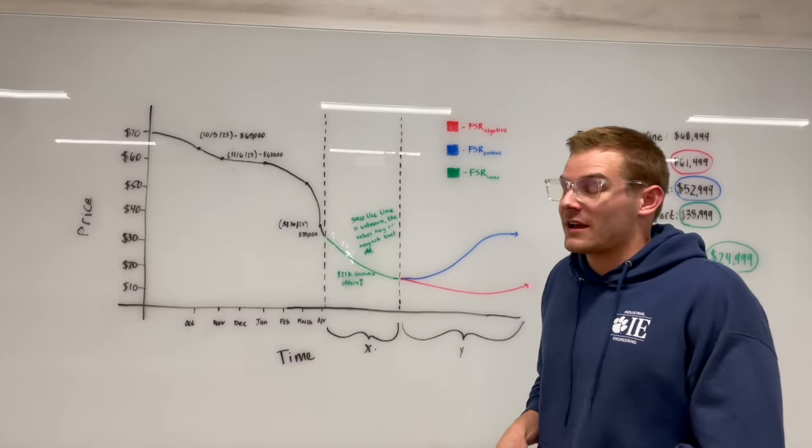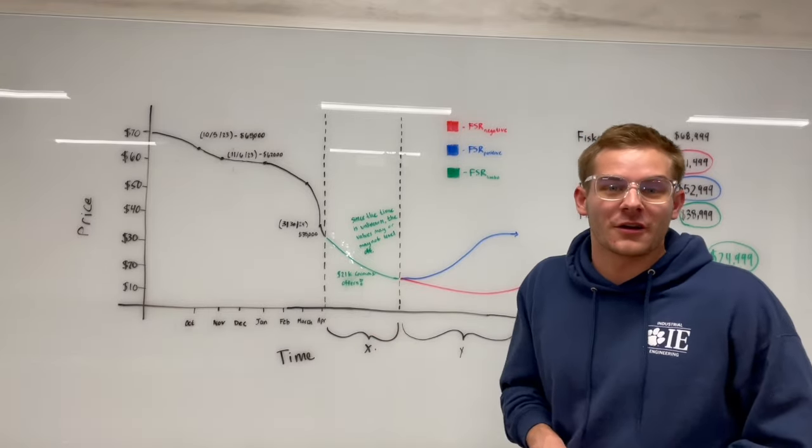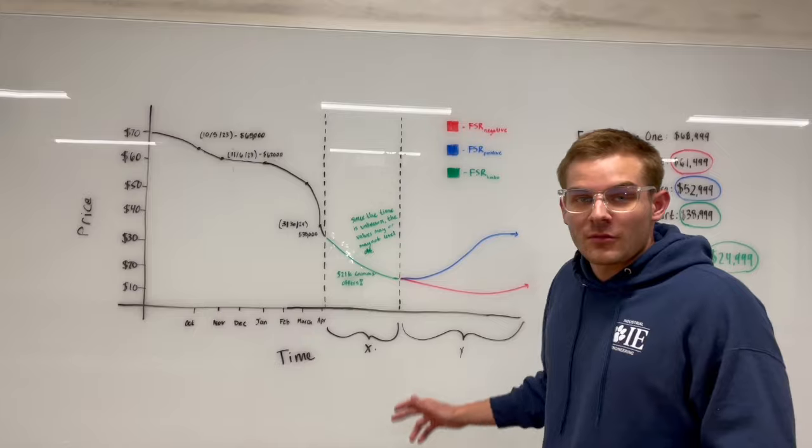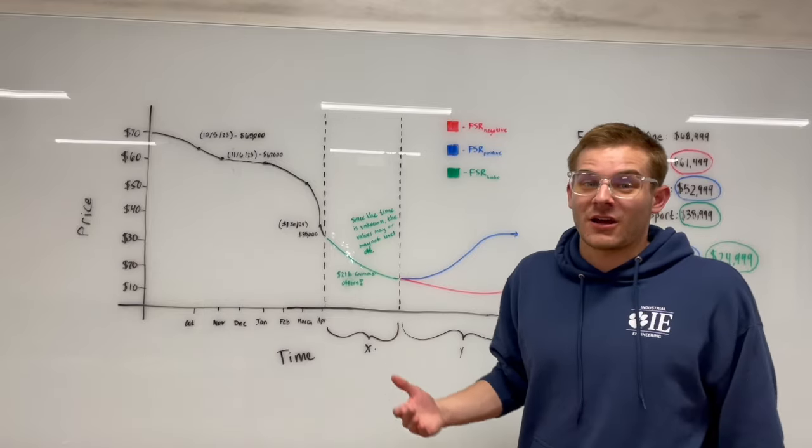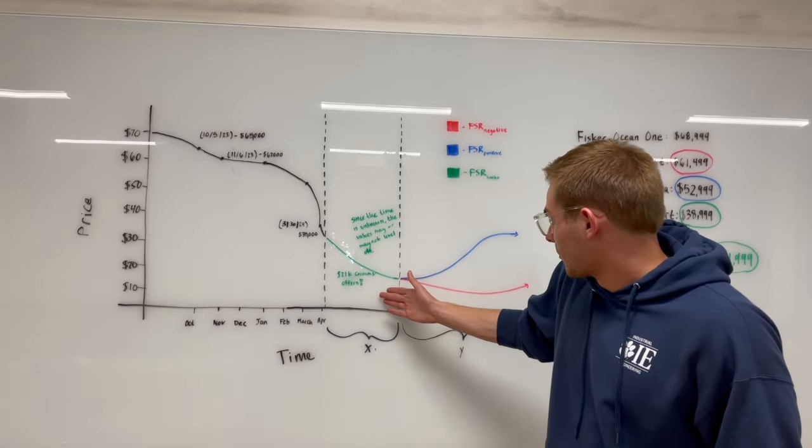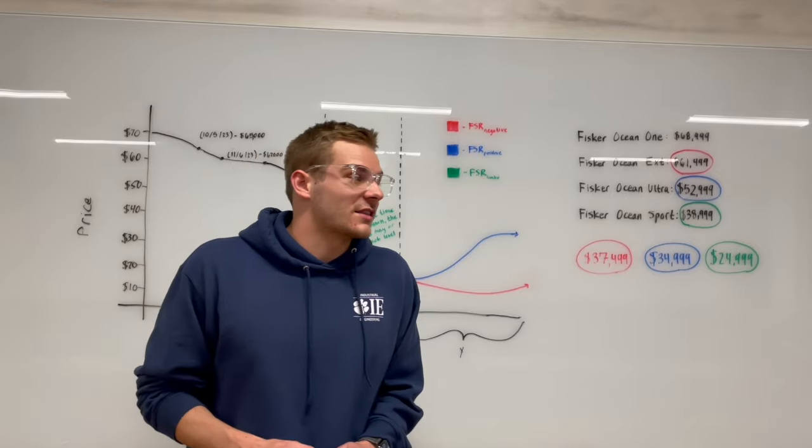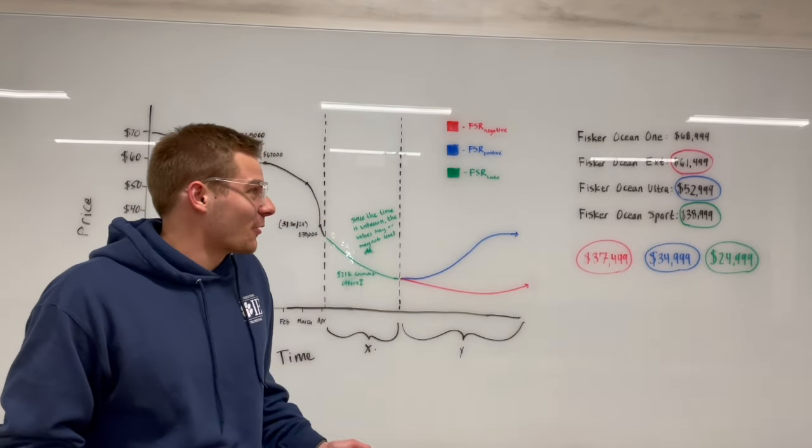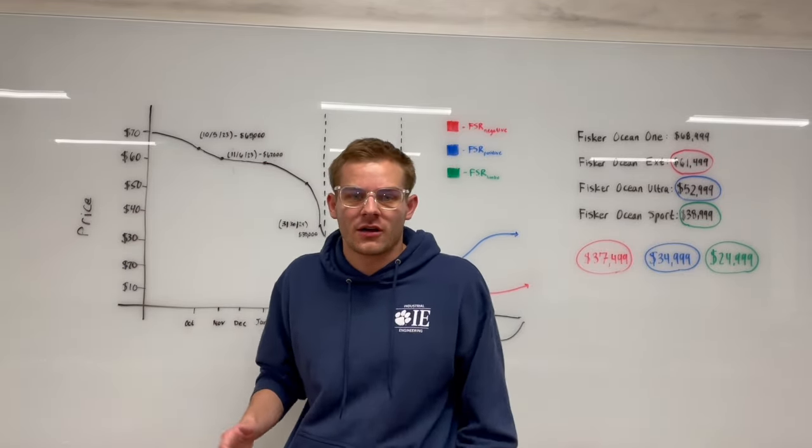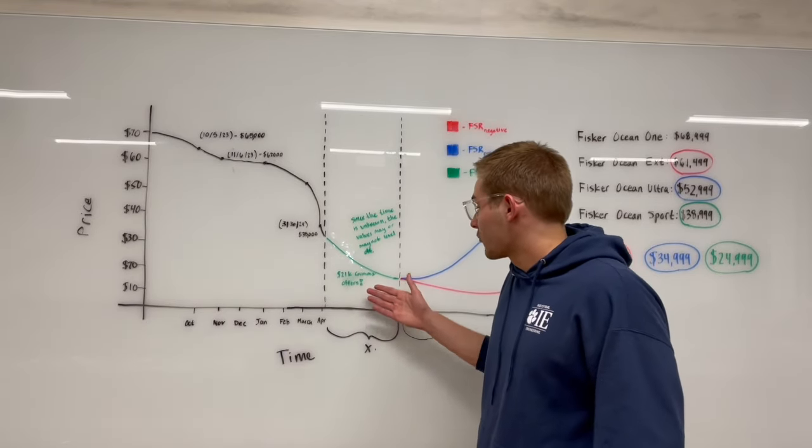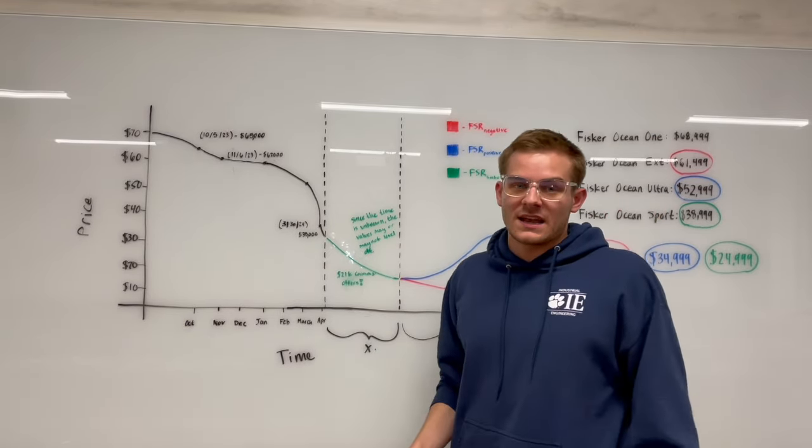This is something to consider. I'm actually selling my Tesla Model 3 right now, and I was thinking that Fisker Ocean Sport would be an interesting car to review. But I don't think now is the right time to buy. The best thing to do is wait, where values will likely come down even more. Right now, CarMax is offering $21,000, so they're probably selling them for $25,000 to $30,000. The fact that you can get a 564-horsepower electric car that's pretty cool - with California mode and a bunch of features - for under $30,000 is compelling. Once again, tons of bugs, but it's still a pretty cool car for that price.